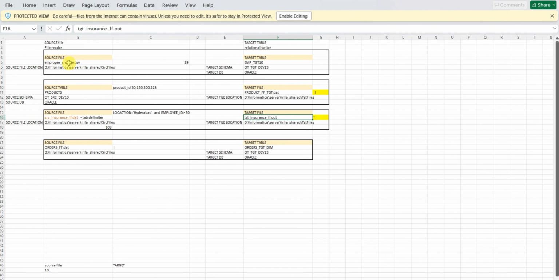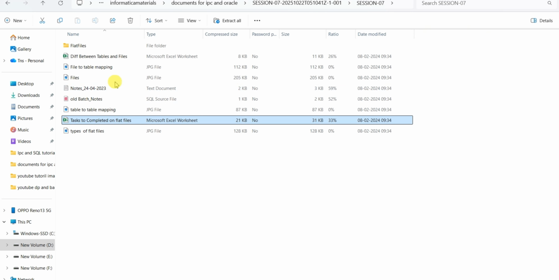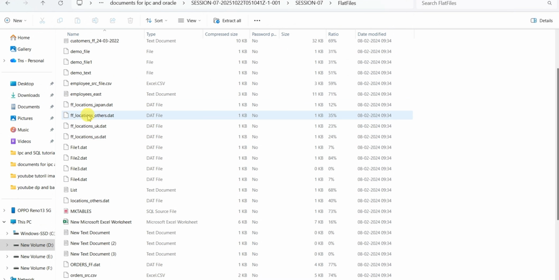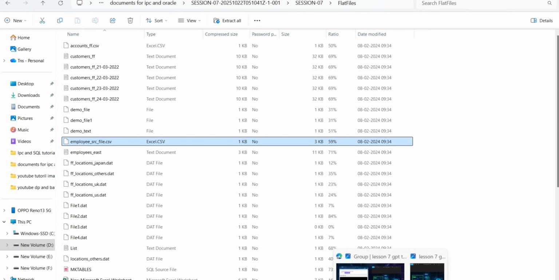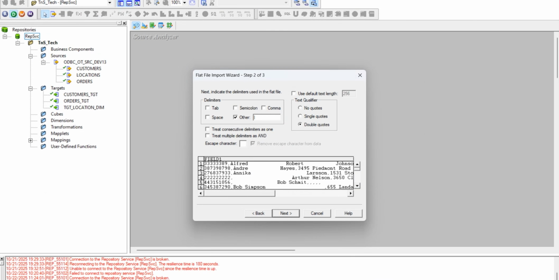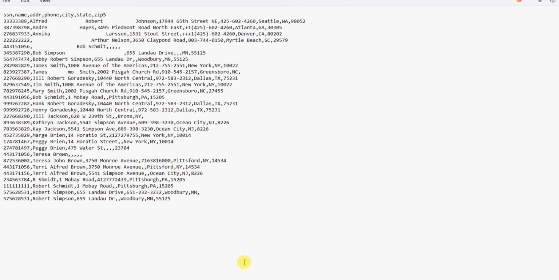Okay, let's see. Employee src file.csv. Sorry, by default it is opening in Excel, but I changed the default application.